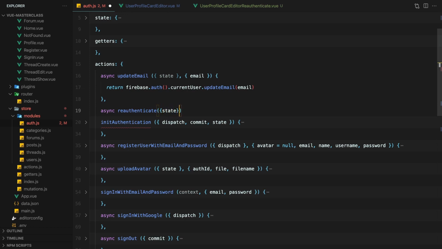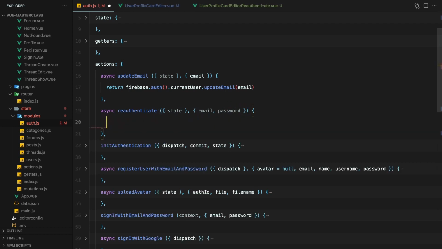It will need to take in an email and password. Then, we need to get what's called the credential. We can do that by calling firebase.auth.EmailAuthProvider.credential and passing it the email and password.